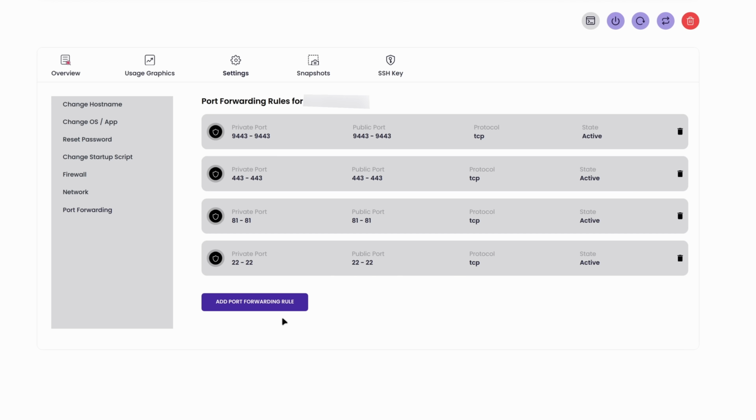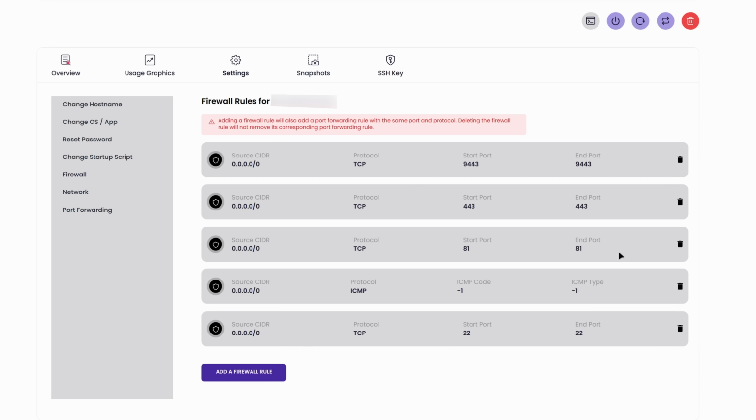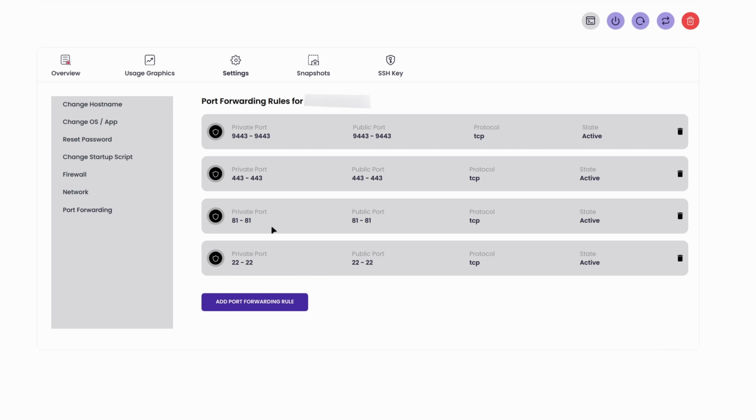NPM will essentially need two things: ports 443 and 81 forwarded on your public IP to Nginx, and then access to the local services on your network. In American Cloud, I can just simply add a port forwarding rule for 443 and 81, which will then automatically open those ports for me as well. 443 is what's going to allow our HTTPS traffic to come in from Cloudflare, and 81 is just to access the GUI and can be removed when we're done with the setup.